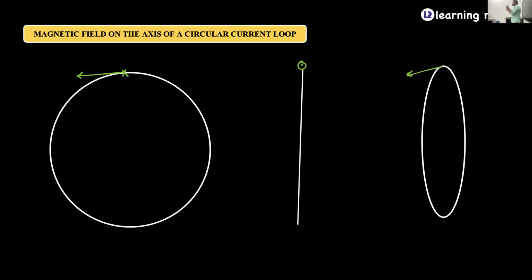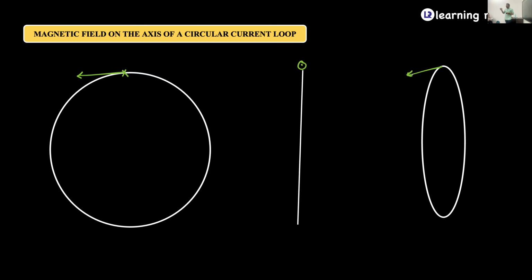I repeat it. When you look at it like this, if the current is in the anti-clockwise direction, it appears like this, as in the first scenario. If I exactly tilt it perpendicular, then it will appear as if the current is coming towards you, because I didn't change anything. See, it's coming towards you. And what about this scenario? I neither keep it like this nor like this, I keep it in this shape. Then how is the current? It is tangential to the surface.